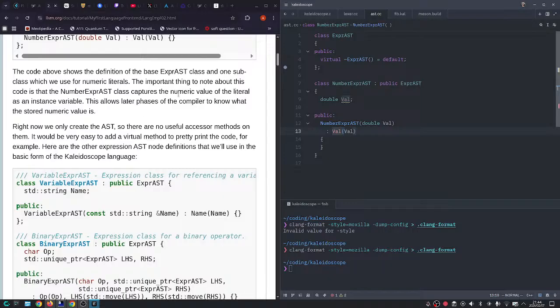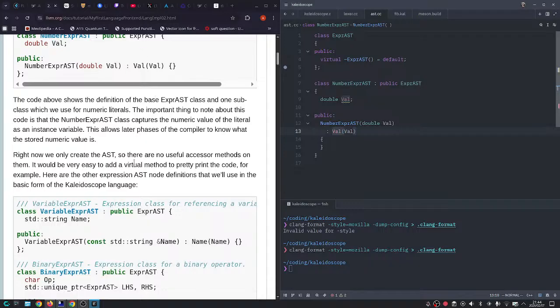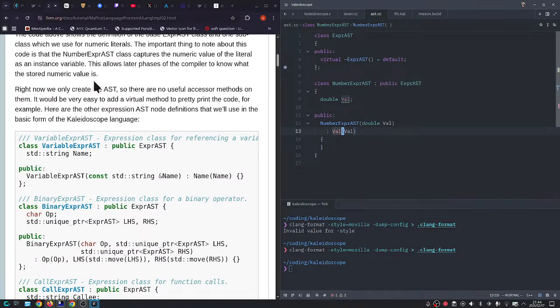So that is the number expression. Now the code shows the definition of the base expression, which is for numerical literals. The important thing to know about this is that the number expression class captures the numeric value of the literal as an instance variable, so later phases know what this numeric value is. Right now we only create the AST, so there are no useful accessor methods.